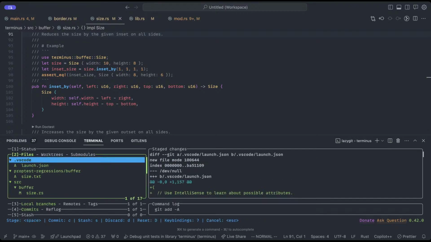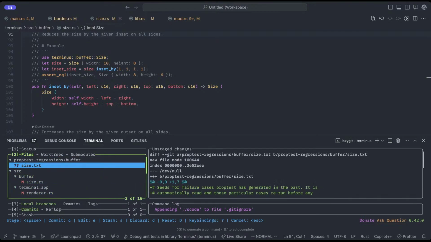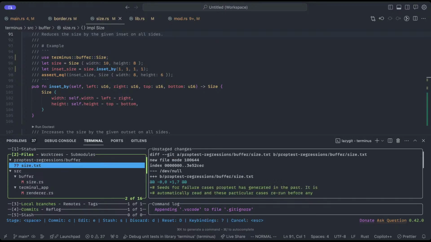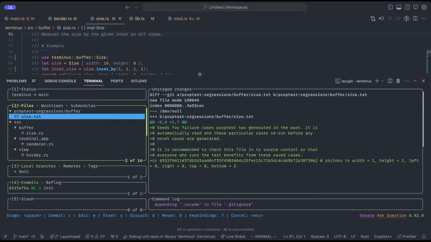Oh, I don't think I want to commit that. Do I want to commit prop test regressions? Seeds for failure cases. It is recommended to check in the seeds for failure cases. Prop test generated them in the past, and it is automatically read. Oh, that's super cool.